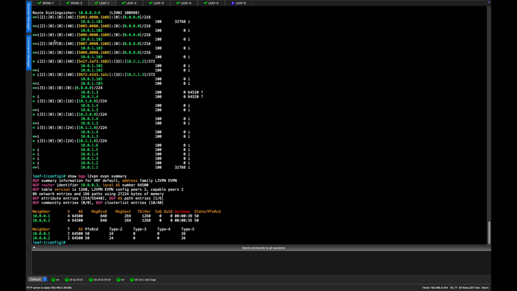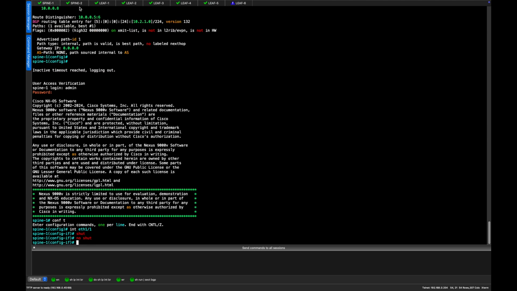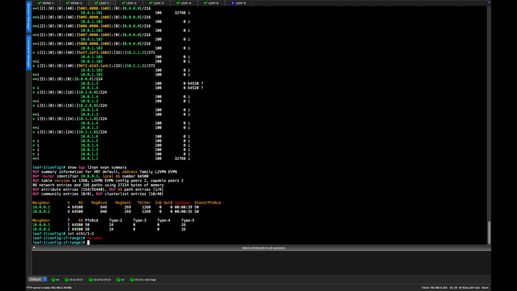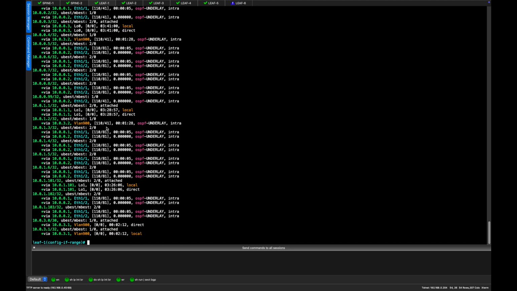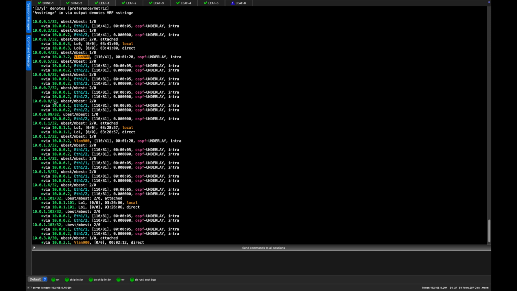So if we then just simulate these links coming back up, and just give this a bit of time to converge, we'll start to see that things start to move over to ETH1/1. There is always going to be some that are going to prefer to use VLAN 900, mainly prefixes that live on the other vPC peer.